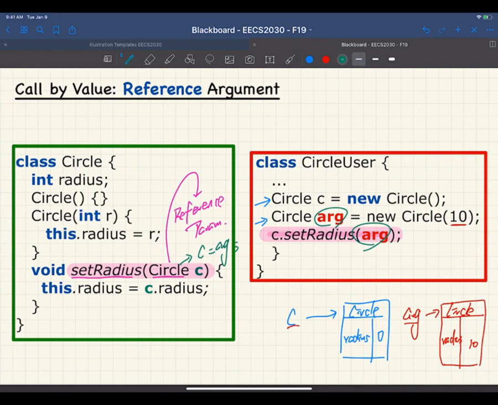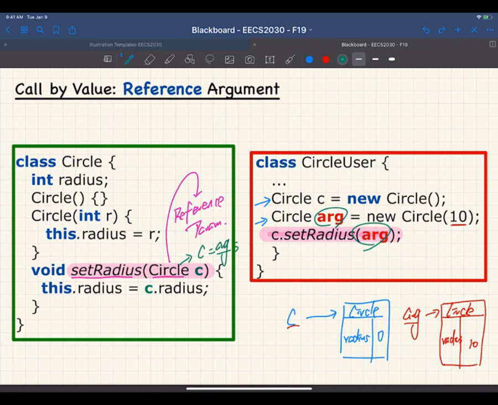Well, the argument, are we copying the whole circle? Or we're copying something else? What are we copying really? The address. Okay?